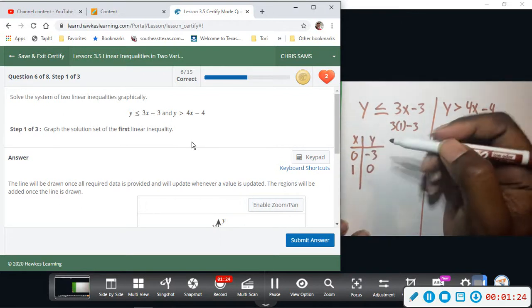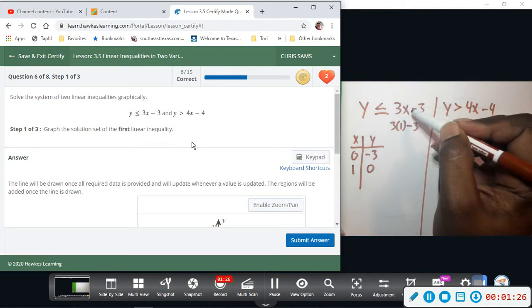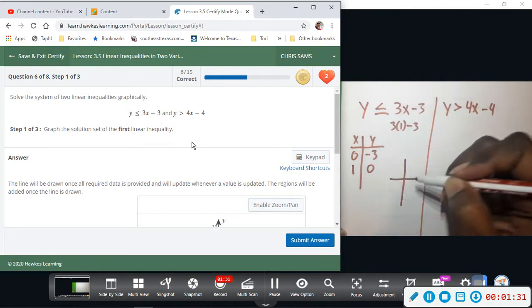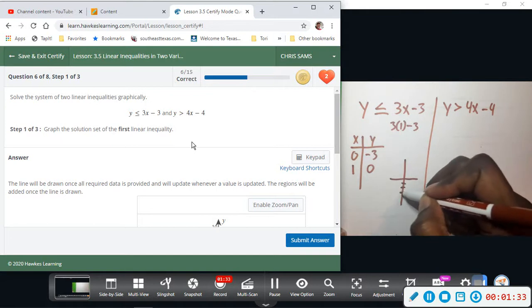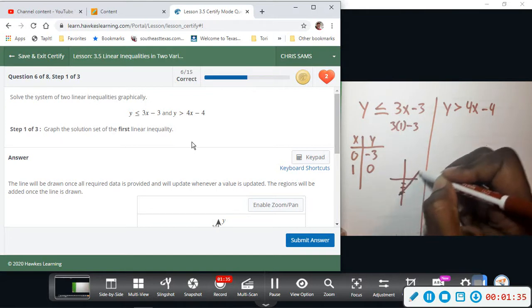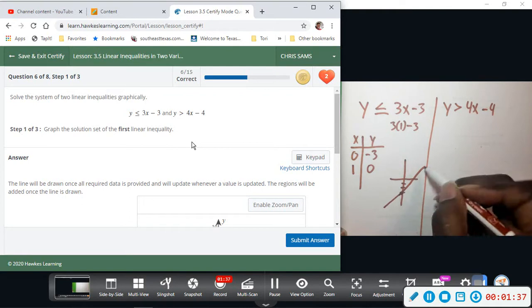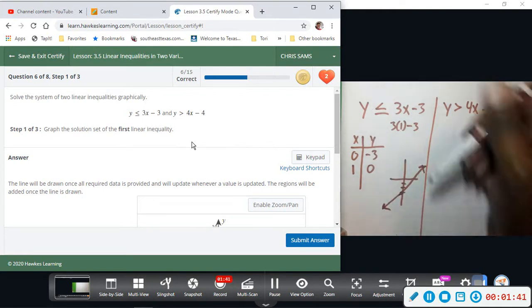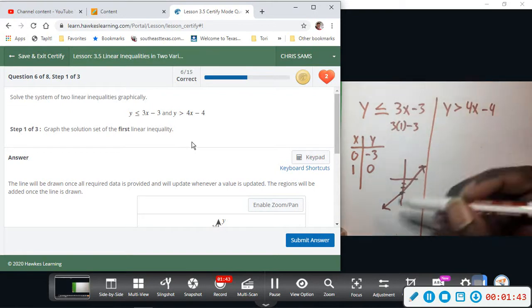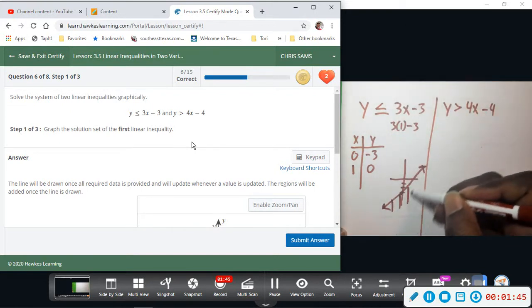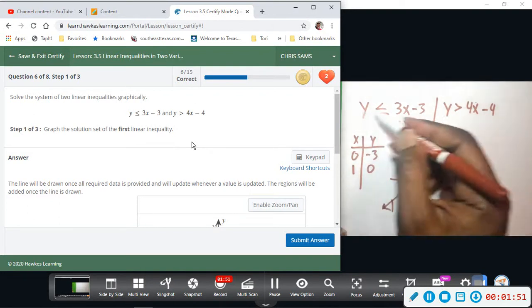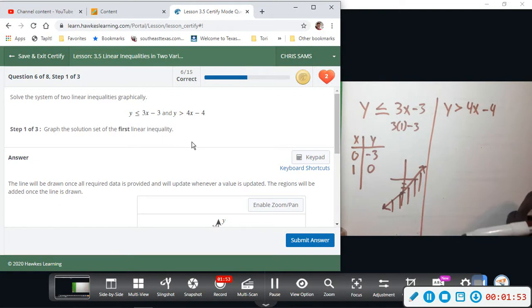Now, do we shade this line? What is this line going to look like? When I graph this, negative 3, 1, 2, 3, that's a positive slope. So this line is going to be doing this. Alright, that's what this line is going to look like. Since this says y is less than, y less than goes down, you just shade below the graph. That's what y less than means. So we're going to shade that part. So this is why I like slope-intercept form. You can just read it and do it that way.